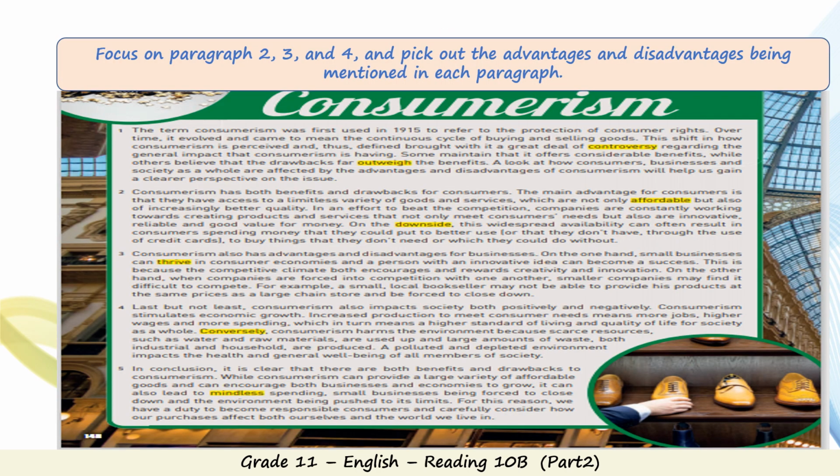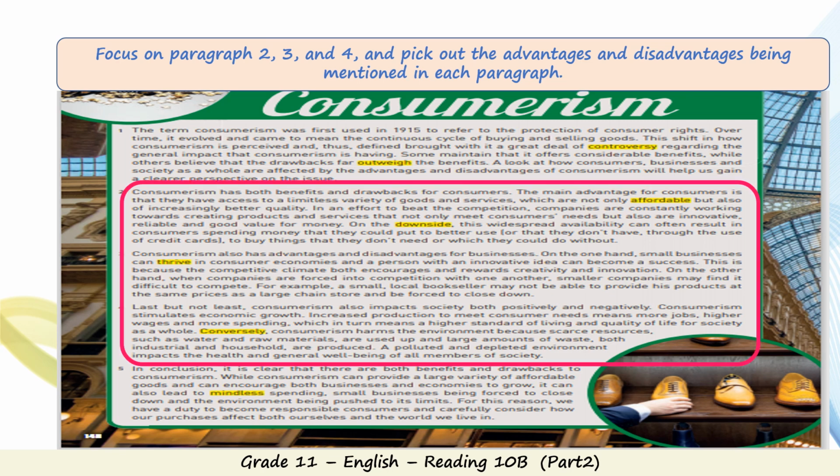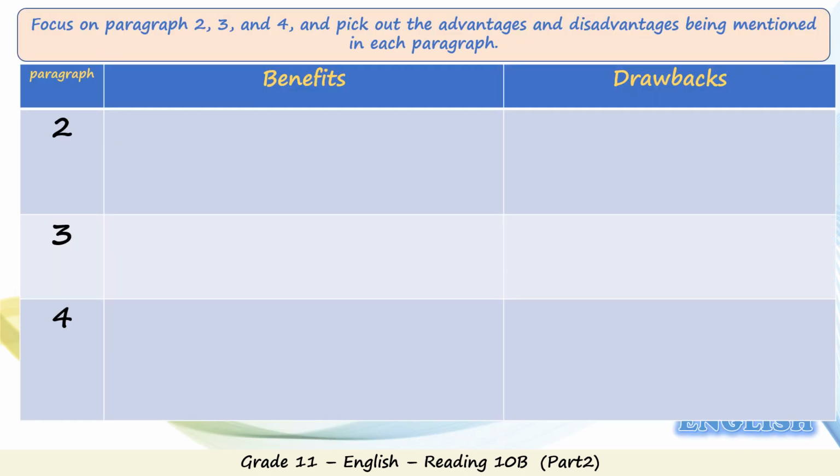Now focus on paragraphs 2, 3, and 4 and pick out the advantages and disadvantages being mentioned in each paragraph. You will fill in this table with the information that you take from paragraphs 2, 3, and 4. You have here the benefits and the drawbacks in each paragraph. So let's focus on paragraph 2. What are the benefits and the drawbacks mentioned there?